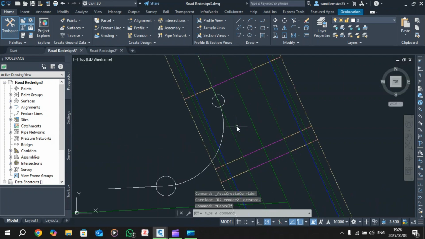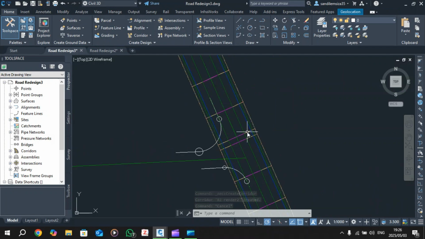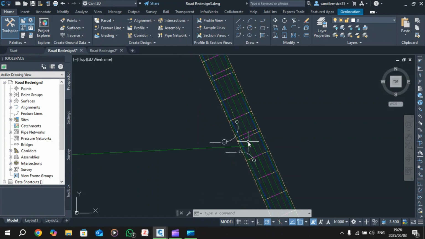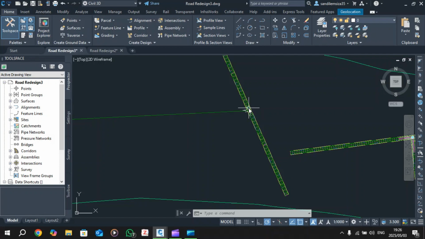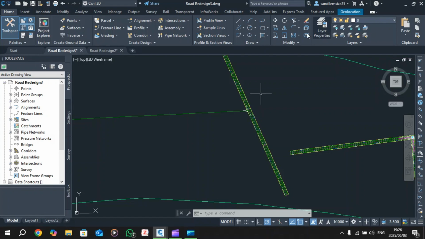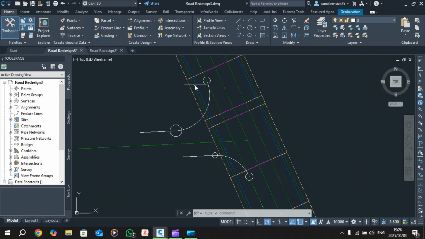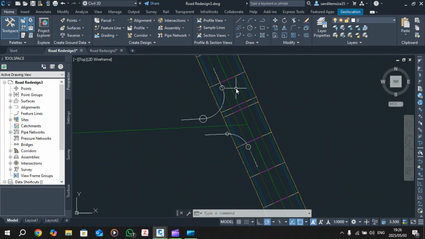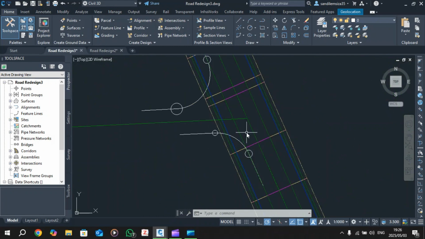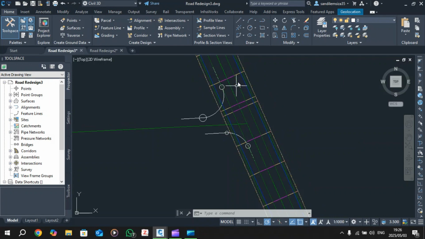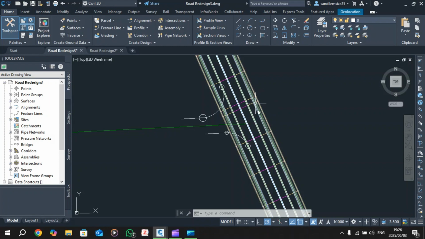Now we are here. We have this corridor for this alignment. What we need to do now is split our region, where we have these circles here. The center of this circle is where it's going to split. For that portion that we're splitting, instead of using the full cross section, we are going to use the cross section here on the right.